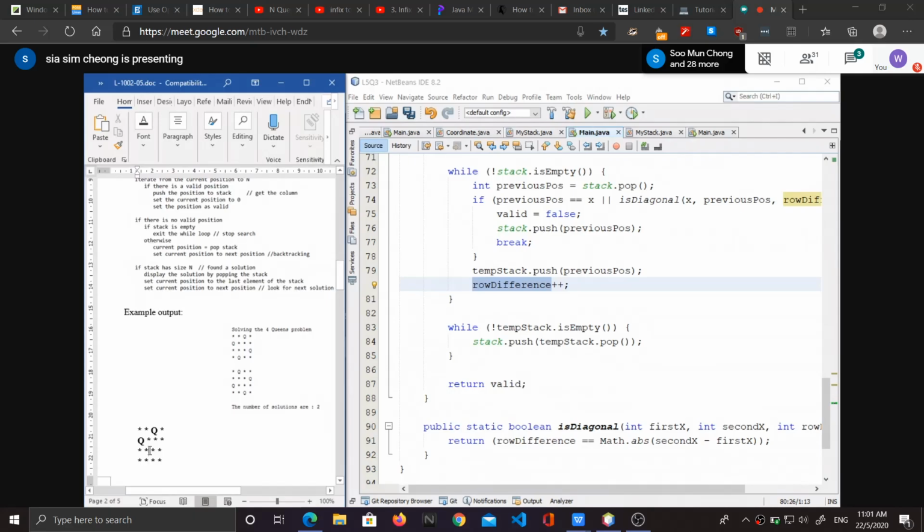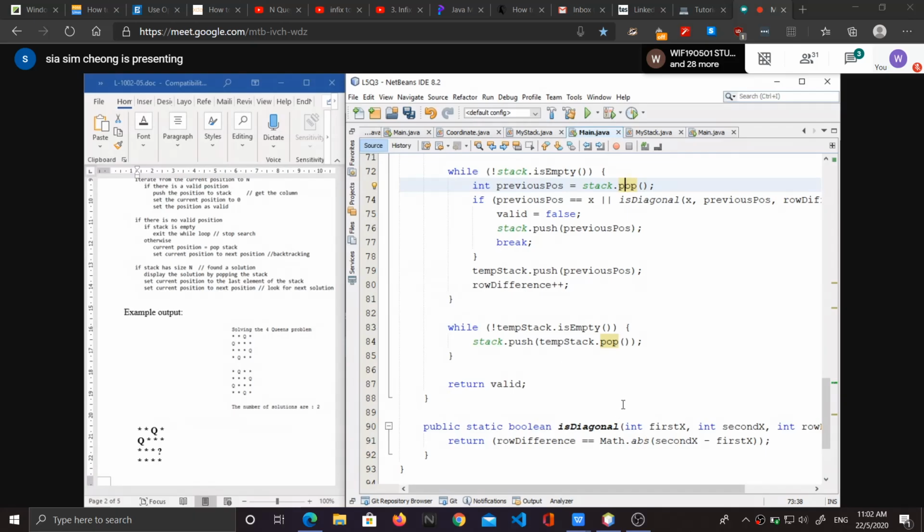So I will use the row difference, where we know that the elements in the stack are arranged from the back. For the third row, the element before it is the second row. So this we remove it, pop from stack. We know there is actually only one row difference from this.